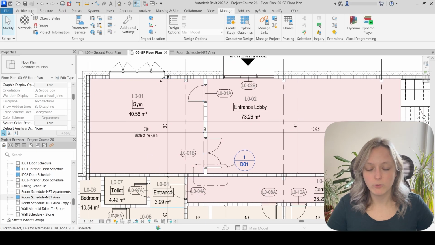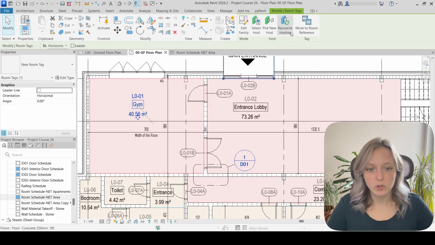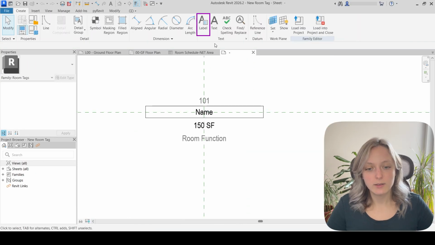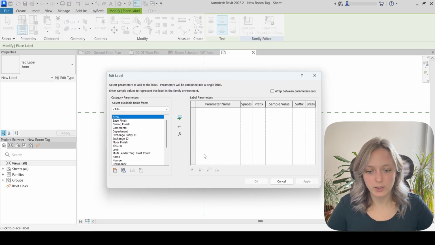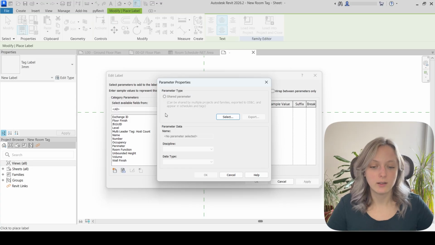For example, if you want to add the room tag with a shared parameter, I'm just going to edit this existing family. And to create the label of the shared parameter, what you do is you go to the label option and you click as usually. But instead of choosing it here, you actually create the new parameter here, and the only option you actually get is the shared parameter.